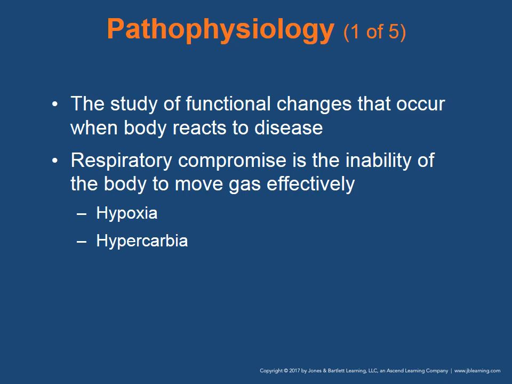Respiratory compromise is the inability of the body to move gas effectively. Hypoxia, right? Low oxygen. Hypercarbia. So this is a high level of CO2 or a low level of oxygen. Both can be really bad for the body. We talked about how important it is to maintain that pH.